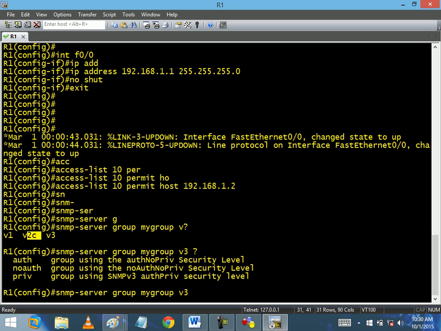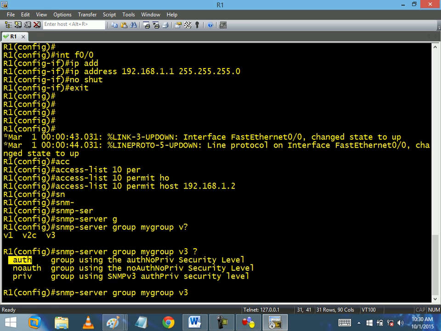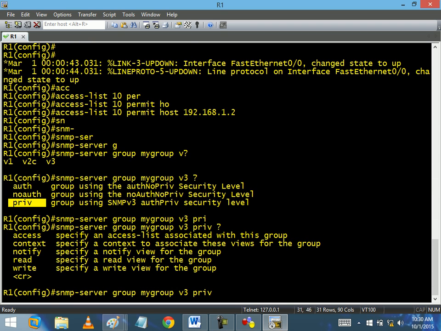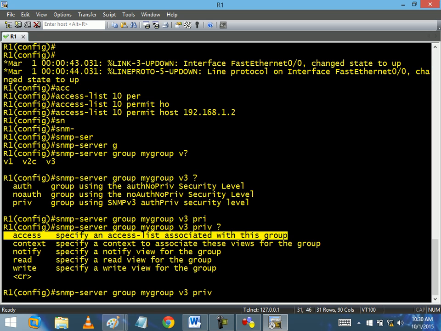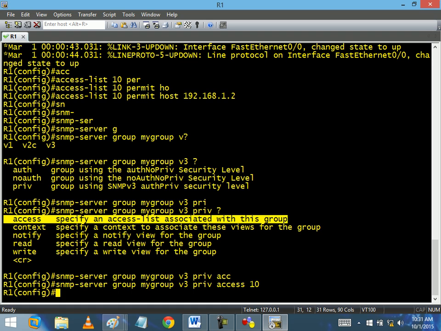I told you there are three modes: auth, no auth, or priv. I will use priv, meaning I want authentication and encryption. And specify the access list. I want to use this group with access list number 10.